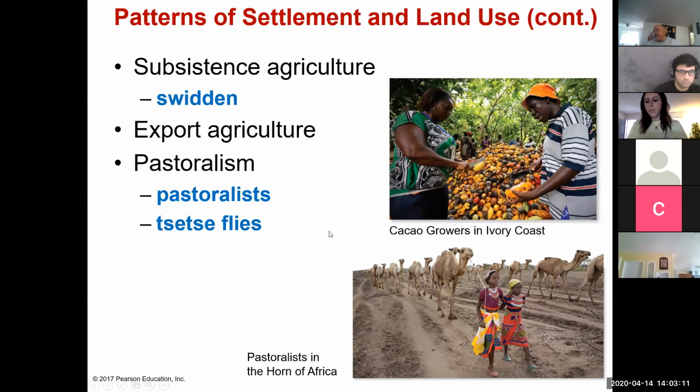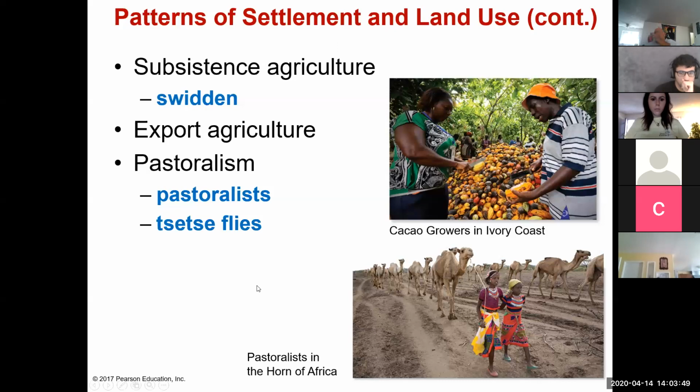Now, there's a lot of cattle out there, including camels, particularly in the Horn of Africa, in the east part of Africa. They use them for a lot of things. They drink their milk, and they also use them for transportation, to move things around. But they do raise them. I believe they also eat their meat in many cases. Mostly, I think, it's milk, transport, and trade. I'm not sure if they actually use them for meat. Now, another big problem with some of these heads of cattle is tsetse flies.